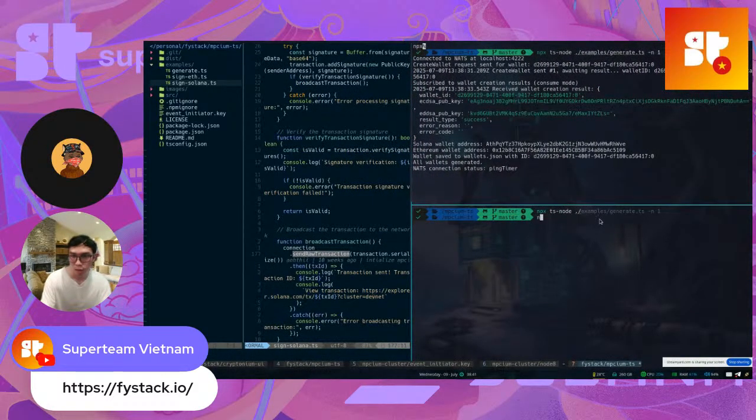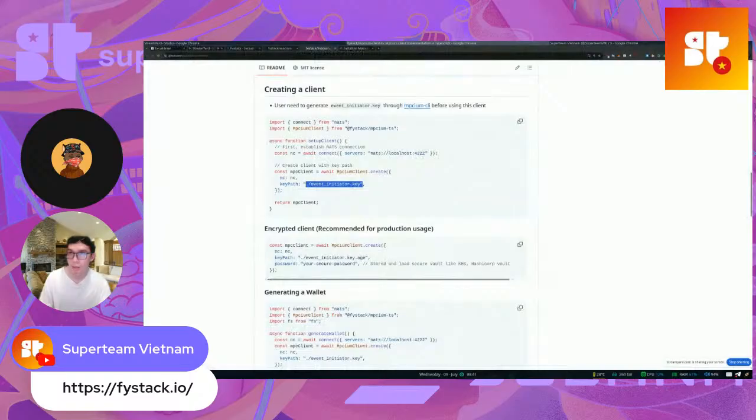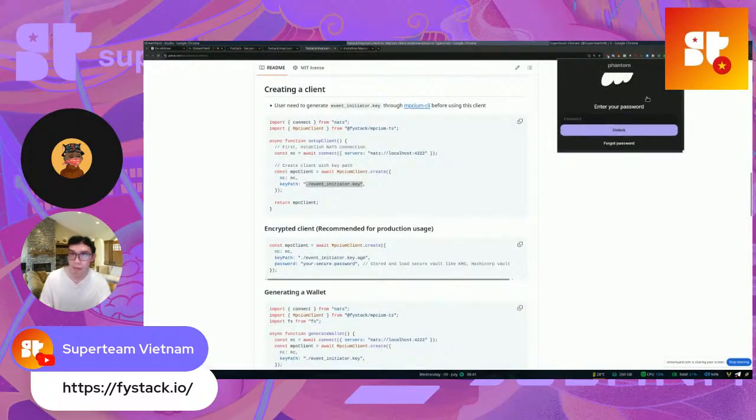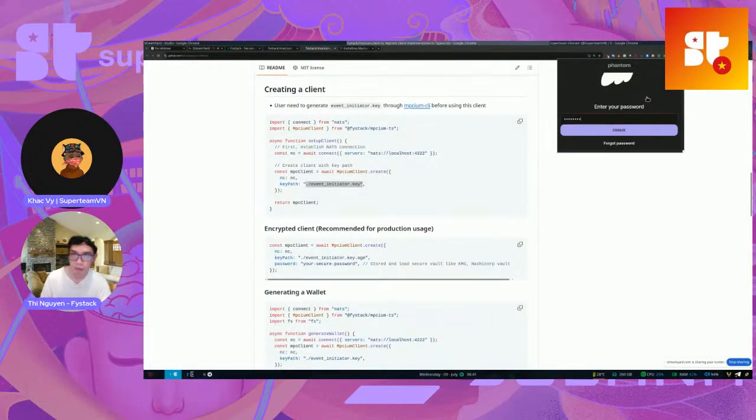So let's see this now, samples dot sign. Oh, sorry. First, before I can initiate a transaction, I need to send some Solana to this wallet. So let me send through the Phantom wallet here.